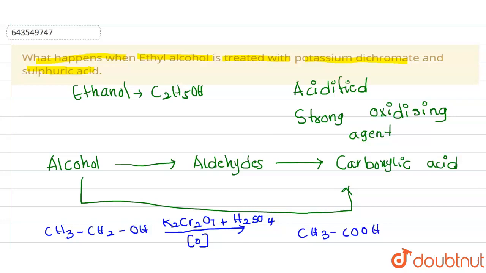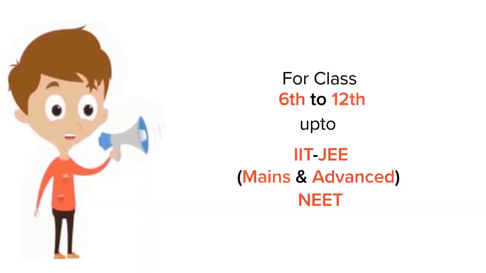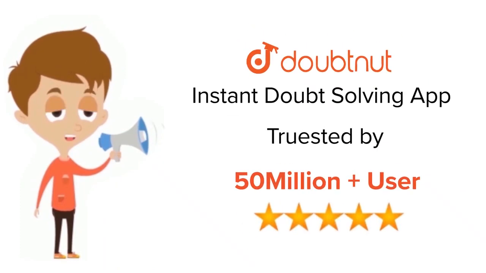I think we all guys have one clarity that if we react this ethyl alcohol in the presence of acidified potassium dichromate, we are getting acetic acid. That is the common name. Thank you students.